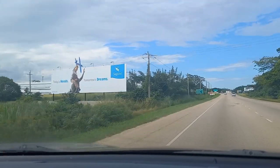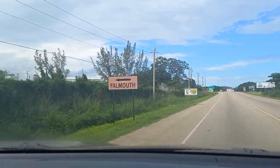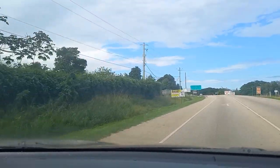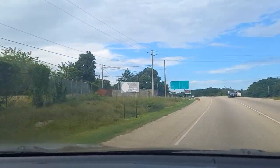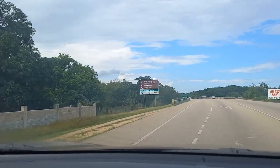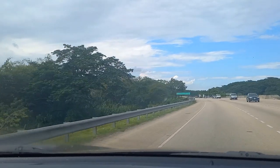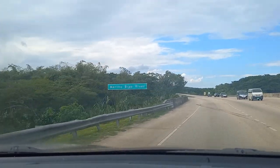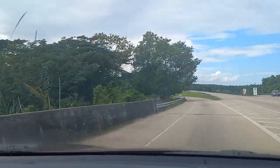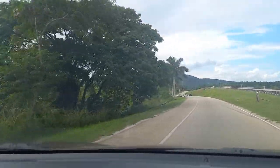Alright, folks, so we're coming up on a turn that is tricky for some people, not so much for me, because I've done it a couple of times. When you're going into Falmouth, you take this left and then we just come off here. See the arrow? So I'm going here. A lot of people don't realize, especially if you're coming from the Mobay side, sometimes it might seem like it's a two lane here and some people might try to overtake when it's not really for overtaking because it's a single lane both ways, if you understand what I mean. But yeah, anyway.